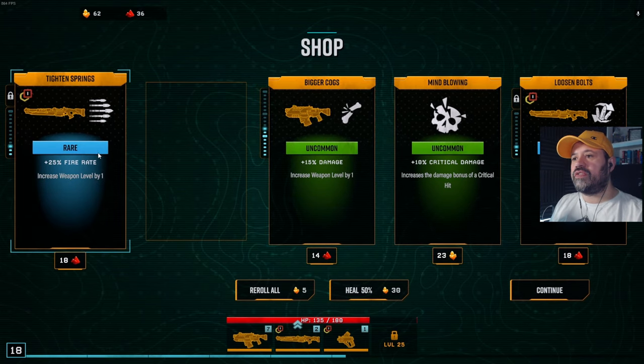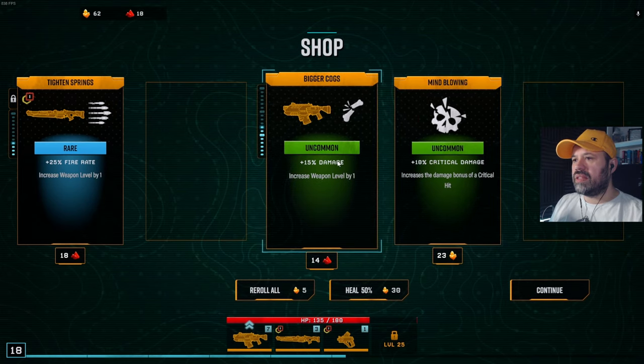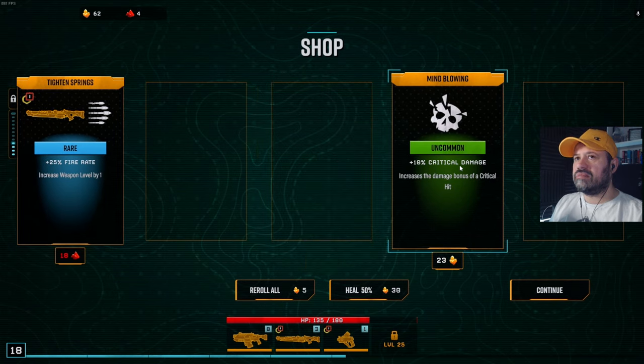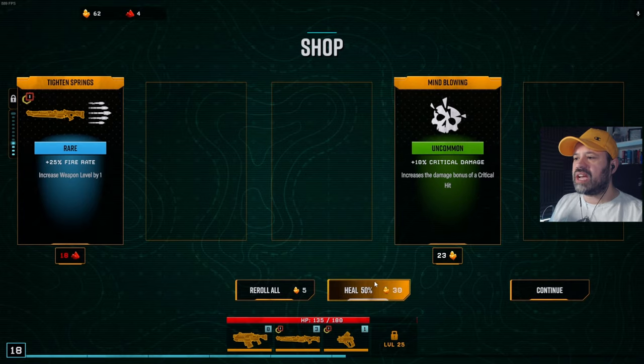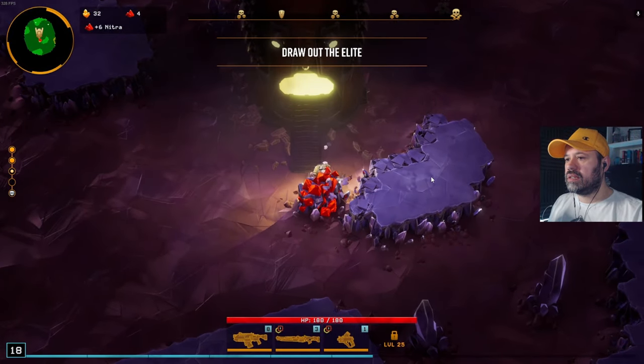This one is fire rate, which is fine. I think reload speed on that would be awesome. I rarely pick one of these. Let's upgrade this one again. Sure. Actually, this time, let's go with healing. I don't want to get hurt again. Let's be smart. Your mission is clear. Get to it.